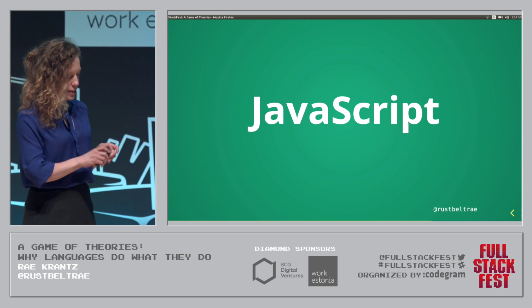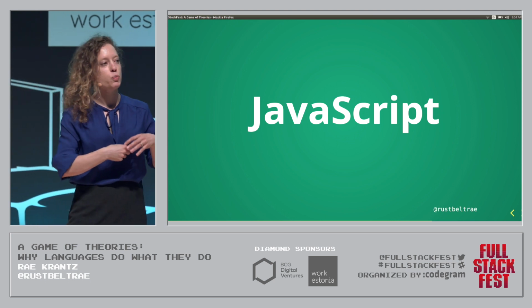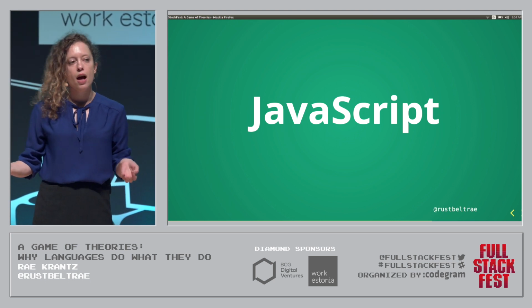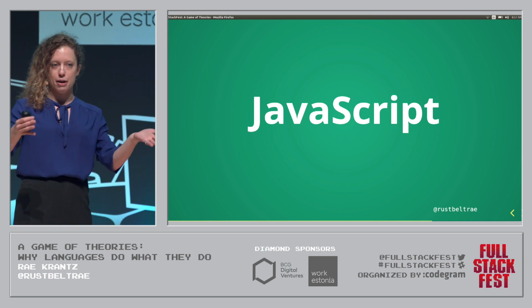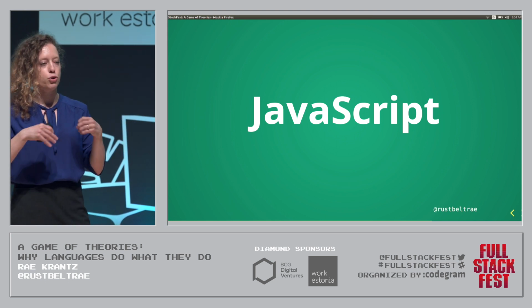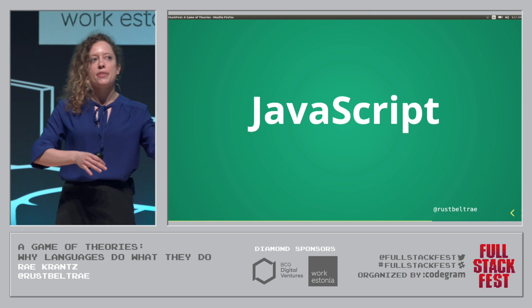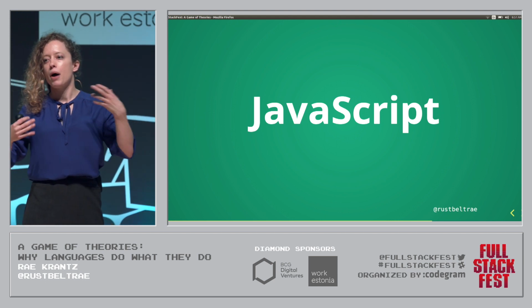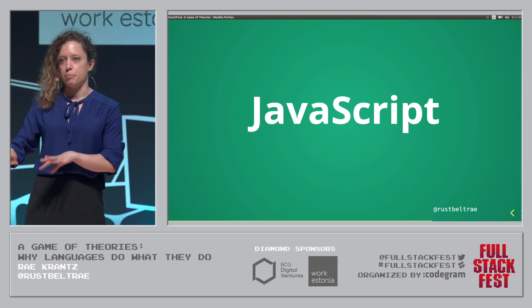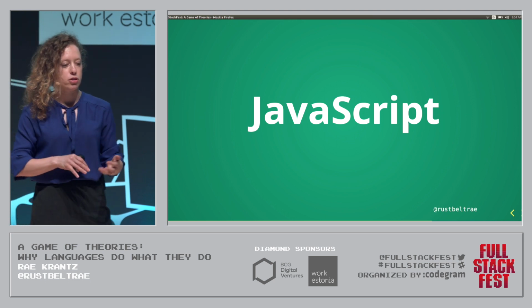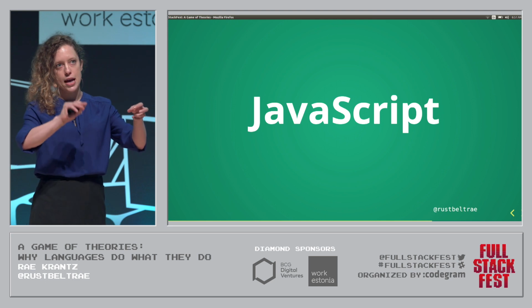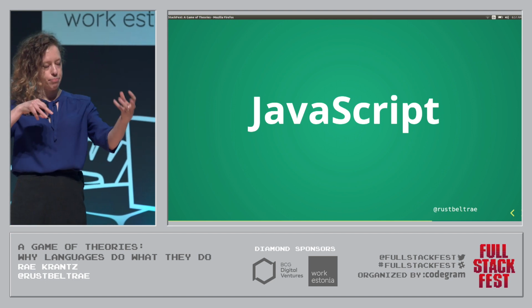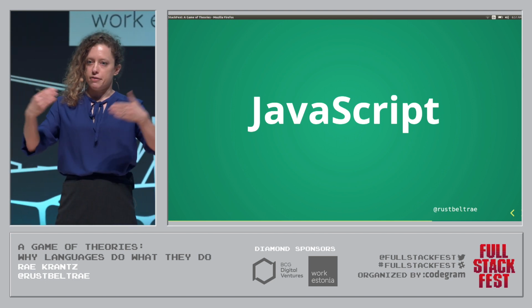So JavaScript, as you may or may not have heard, was written over 10 days. And it was written over 10 days because Netscape, the browser, wanted to create a language for the web, but they wanted it to build off of the popularity of the name Java, because Java at the time was a very popular language, and so Netscape wanted to take that. And so Netscape and Sun, the people who own Java, devised a trade.